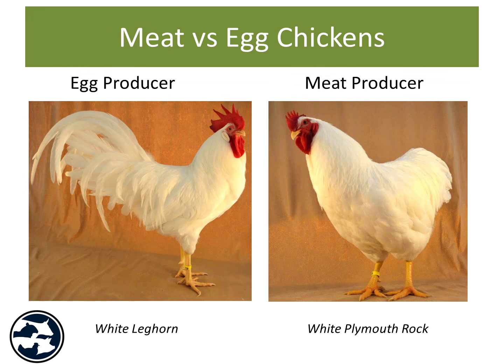All chickens lay eggs, but some breeds do it better than others, and you can tell a lot about a breed by its body type. The animal on the left here, the Leghorn, is a breed that produces a lot of eggs and is one of the top layers in the chicken community. And then you have the Plymouth Rock, which is more of a meat chicken, and yes, the breed does lay eggs, but as you can see, they're very, very meaty.